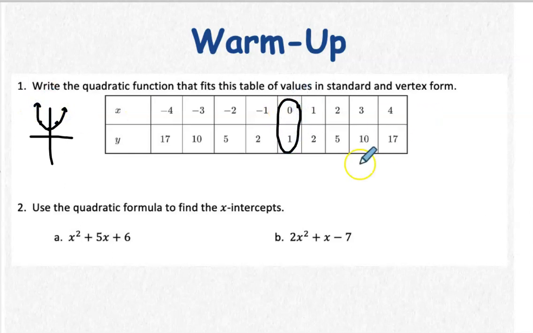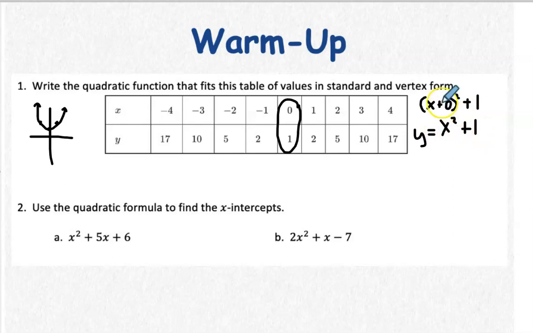So if I know that's my vertex, in order to write this in vertex form, we would have y equals x, and then I look at the x coordinate, so we would think about it as being plus 0, squared, plus the y coordinate of the vertex, which is 1. Well, x plus 0 is really the same thing as x, so we just call this x squared plus 1. All right, y equals, I should have said.